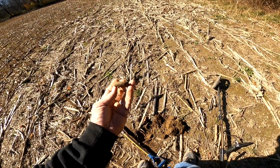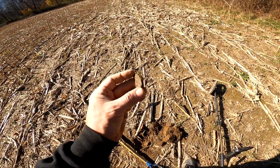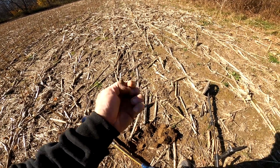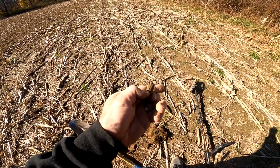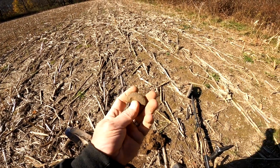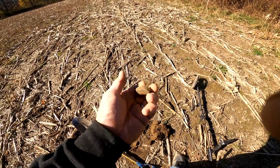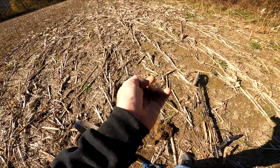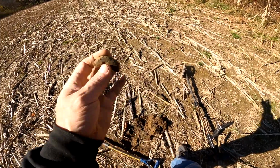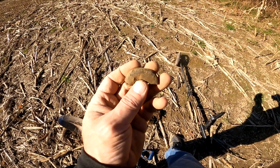All right, I just found this little piece here. I was trying to figure out what it is. I believe this is an old shoe heel, because this little strip right in the middle here is metal, and then it looks like there's leather on both sides. You could see the little holes where they would have punched it in. A small heel to be out here, probably a kid's or something. Seems like I've been hitting this little spot right in here might produce something, so I'm going to putt around here for a little bit longer.